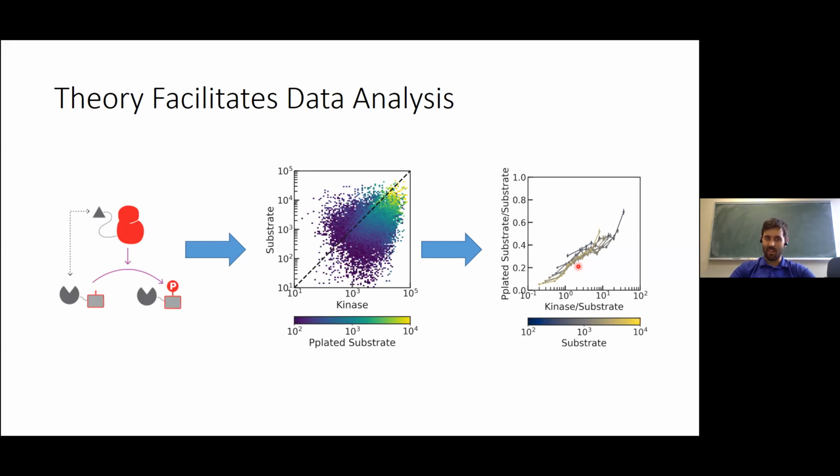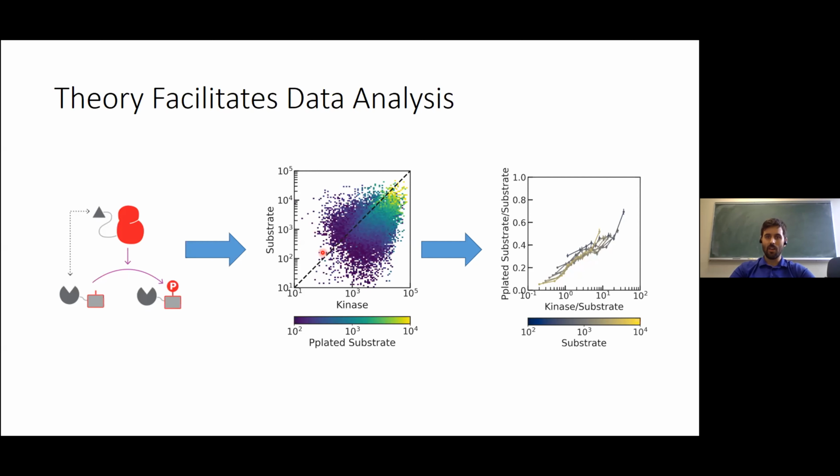I also just want to let you know that it's actually not obvious that this data should just magically collapse, because there are some other basic problems which we really had to work on here. What are even the units for this data? If you have antibody measurements for the different components, how do you know that they're all representing concentration in the same way? So there's a whole bunch of extra control experiments we've had to do. But it's interesting that the theory still makes quantitative predictions, even though we haven't done any post-processing of this data at this point.